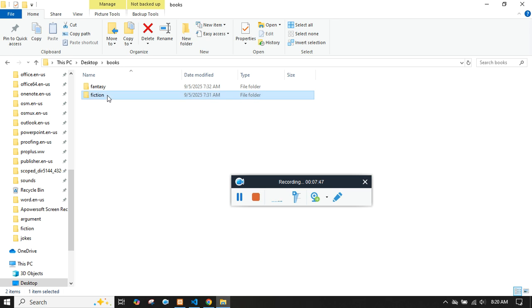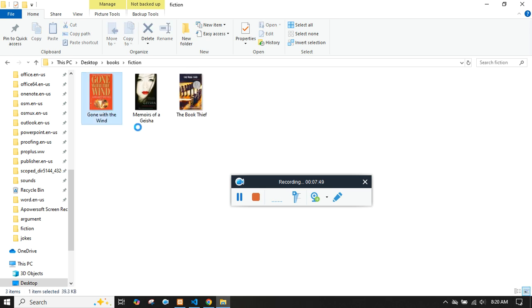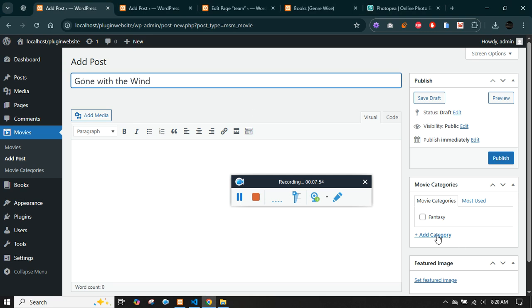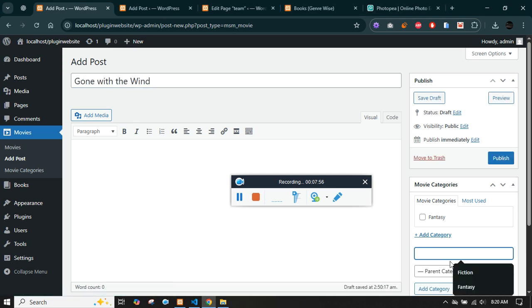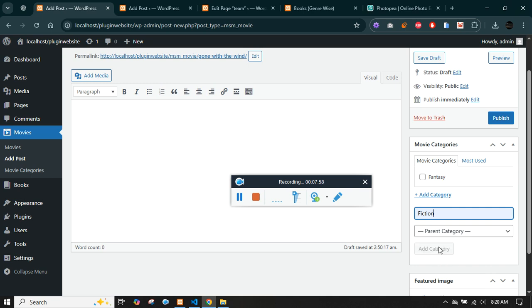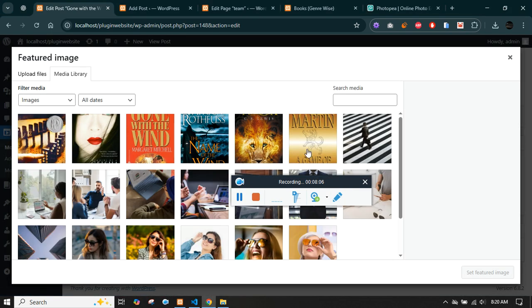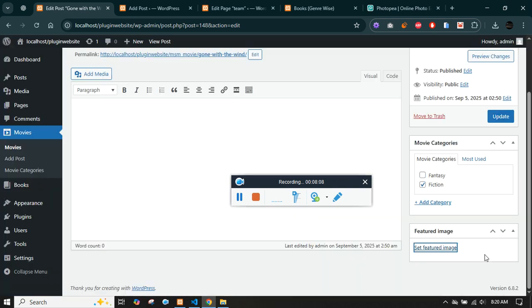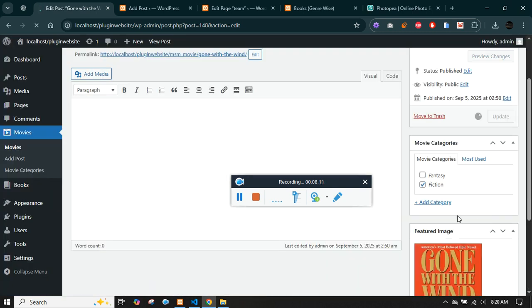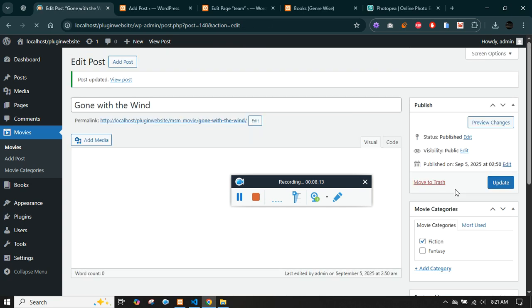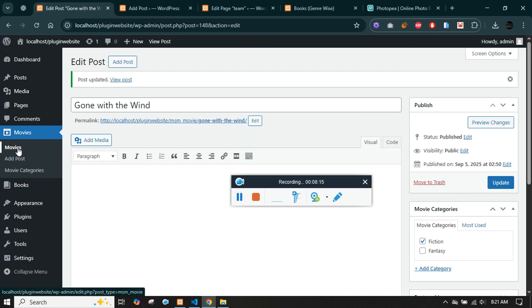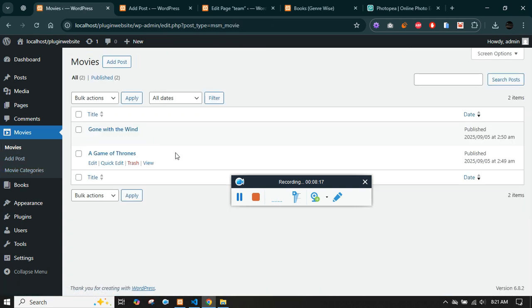In this case, Gone with the Wind is the title of the book, and the category is going to be fiction. Add category. Then just select this category and upload the image and click on update. So now we have two categories, one is fiction and one is fantasy, which we can see over here once I click on the movies.